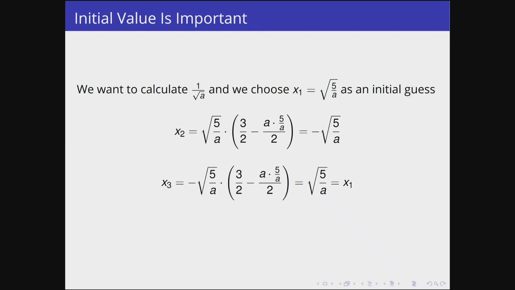So we have to find a good way of finding our initial guess, because we cannot take a constant. 5 over a tends to 0 as we go to infinity. And taking 1 over a is okay, but requires a division that we want to avoid. Also, as we saw in the last slide, it might not be the best way, because we don't know how many iterations we'll need.